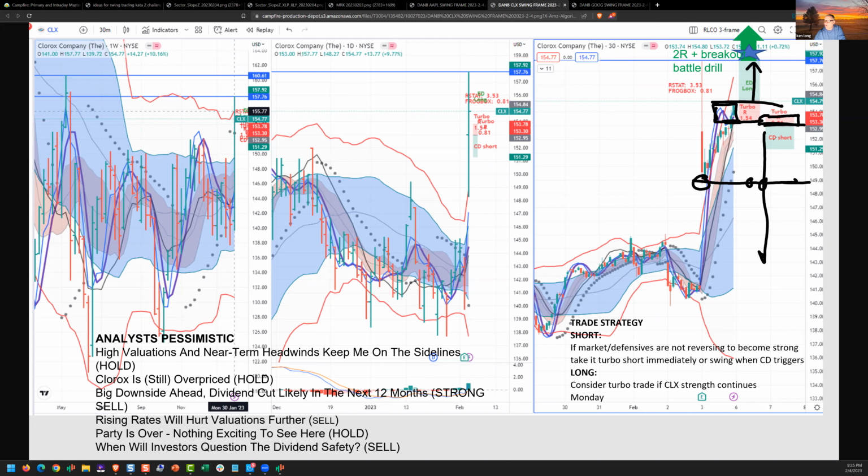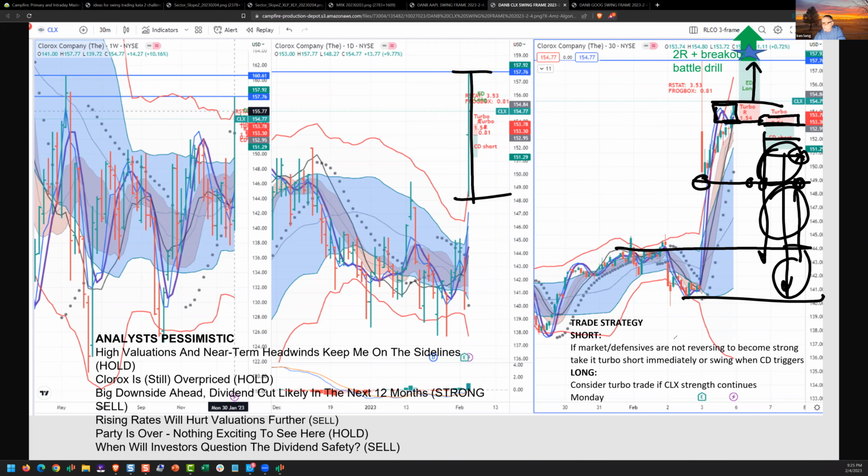If it broke through here, I could actually think about putting a second position on here with the 2R battle drill, and that's about 4R. And then if that fails, it's coming back at least to here and maybe to here. So there are 3 large groups of moves that it could make. Could it do all that in one day? Well, it has recently. Doesn't mean it will. Probably won't, but it could.